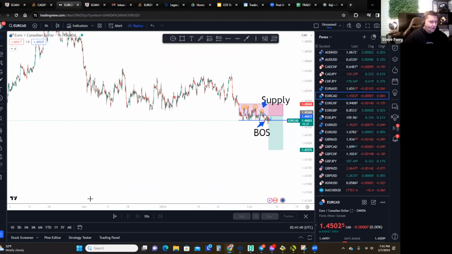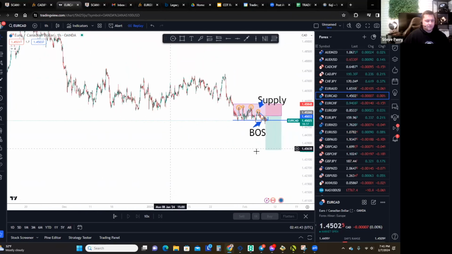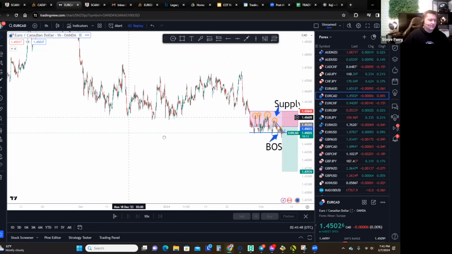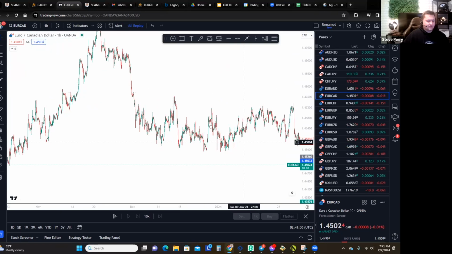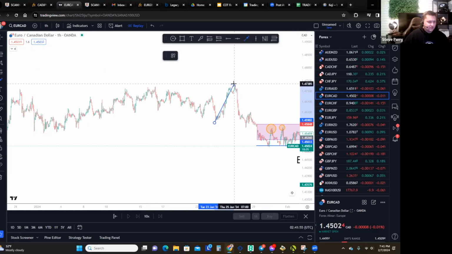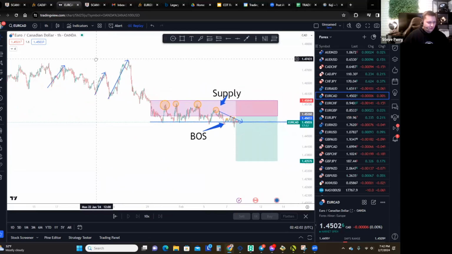Just be aware that, no matter how good something is, there could be moves to the upside too. Even in this process of coming down, like the banks have been selling this for a while, there's still been significant moves to the upside. This was a pretty good move to the upside before it came down, and this was a pretty good move to the upside before it came down right here too. So just know that these are all on the table before this thing comes down. But I just view it as an opportunity. If the market does go up, I'm just expecting it to eventually follow suit to the downside.